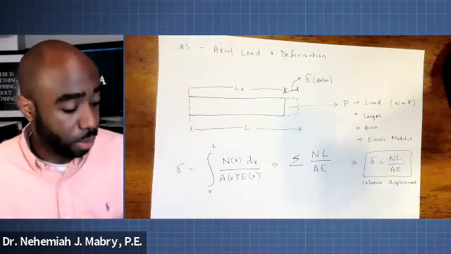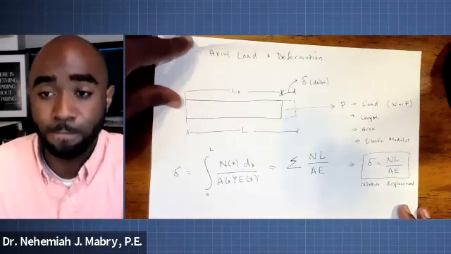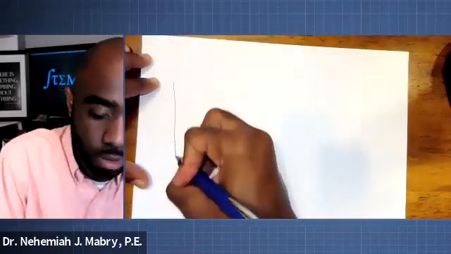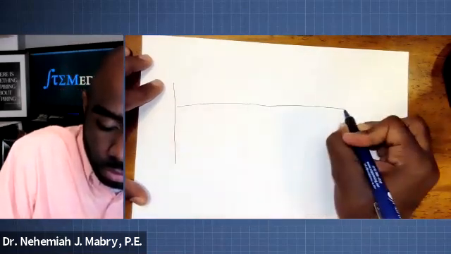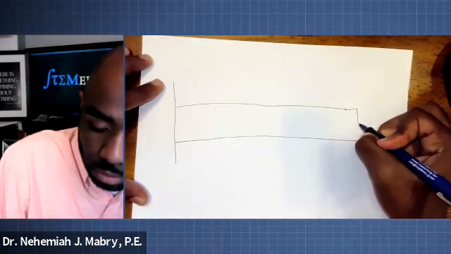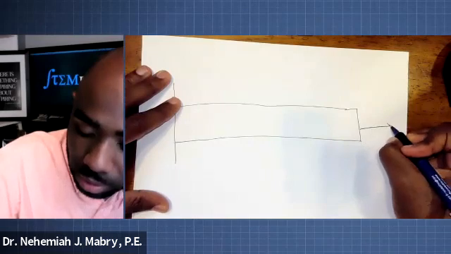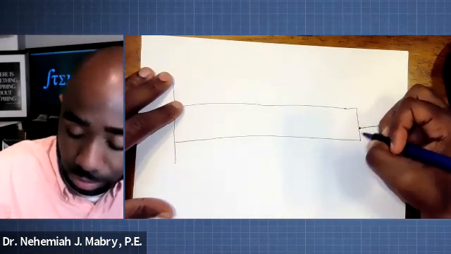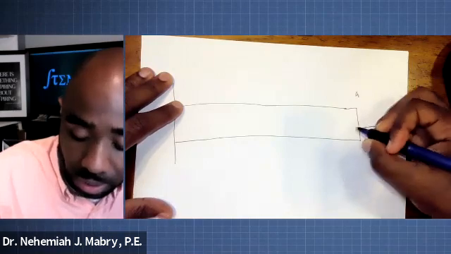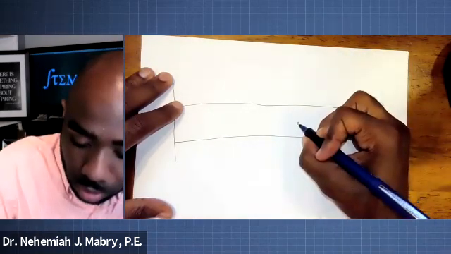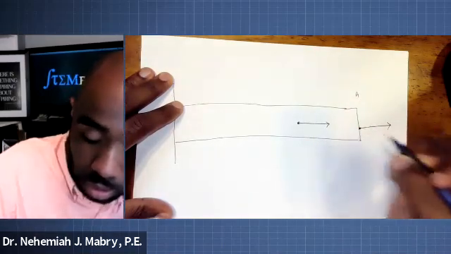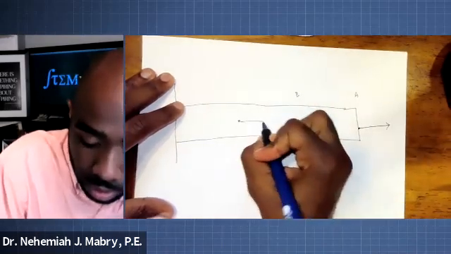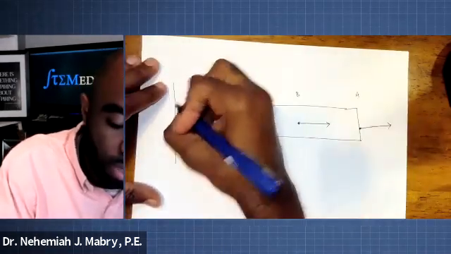And let me see if I can help you understand that really quick, right? The relative displacement. So imagine if we had, again, another bar, that's a cantilever. And we have a load being applied right here, right? And let's just call this point right here A, the N A. And then we have another load applied right here. Let's call that B. And then we have another load here. Let's call that C. And then let's call the fixed end D.